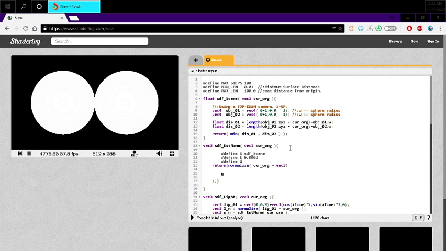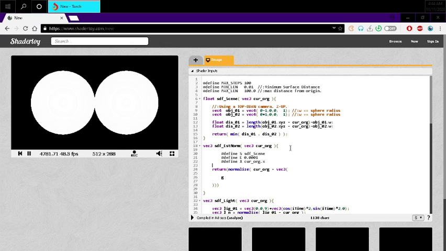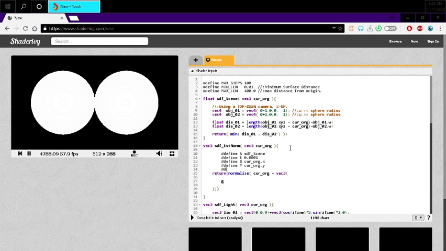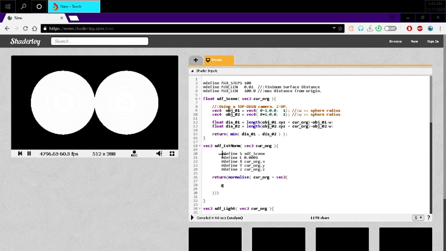Define X as cur org dot X, and define Y as cur org dot Y, and define Z as cur org dot Z. Okay, and so obviously that's a lot of defines, and then they all have to be undefined, which makes everything very bulky, right?